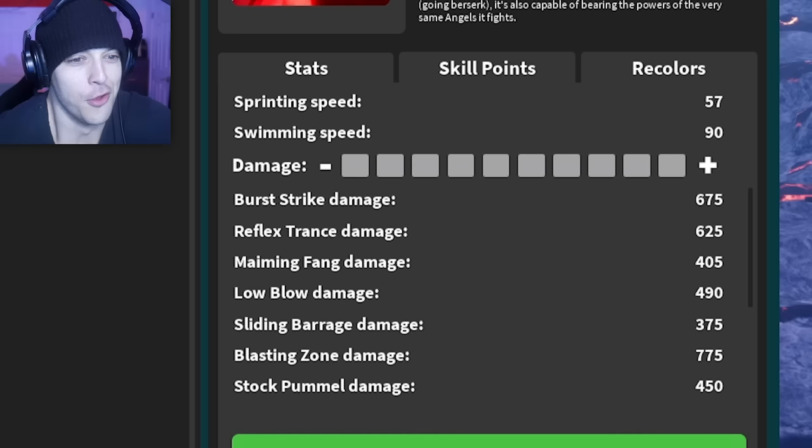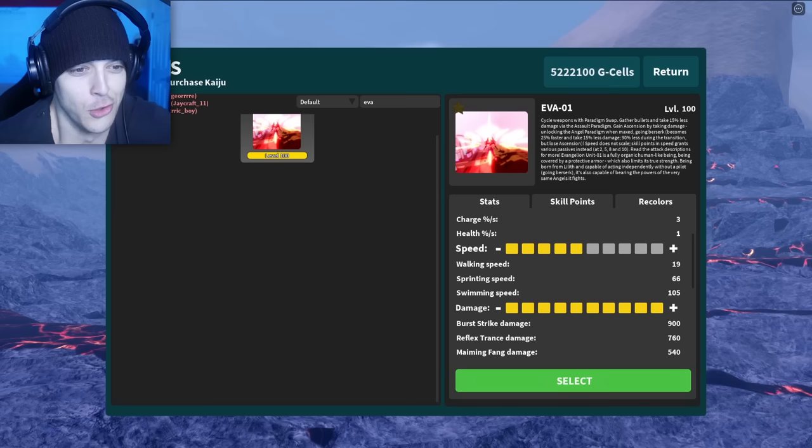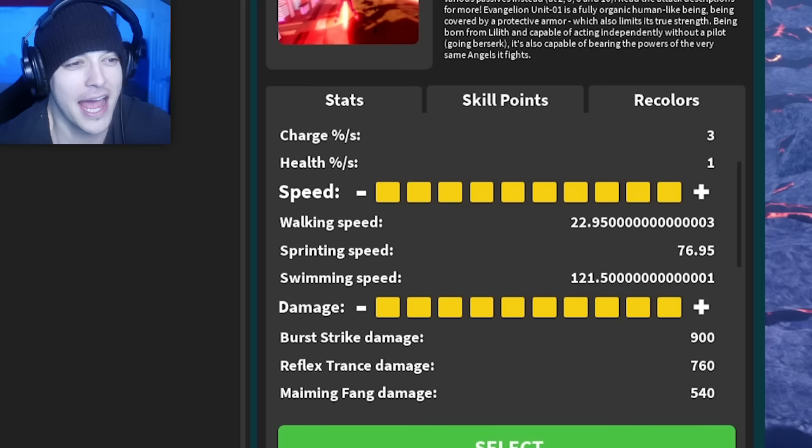Dude, it's got so many moves. Holy crap. Look at all these moves. Burst strike damage, reflex trance, maiming fang, low blow, sliding damage, blasting zone. Holy crap, there's literally 25 attacks on this thing. That's insane, dude. So I'm thinking for this right now, max damage and probably max speed, or just maybe max. It's usually there. This might be a good thing for how it should go.